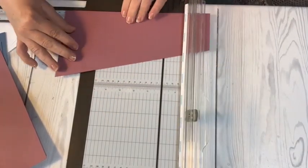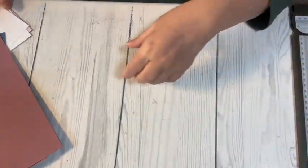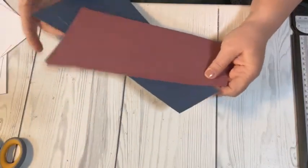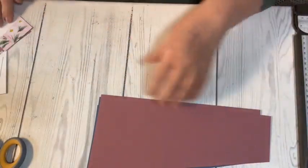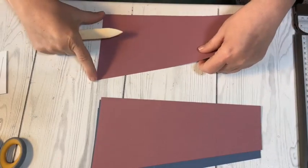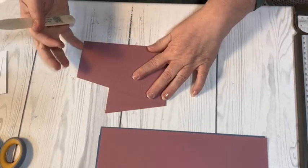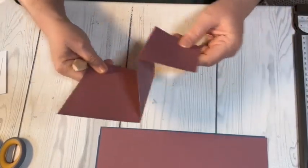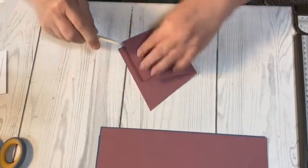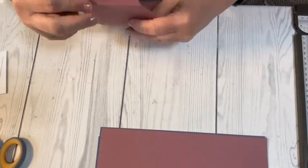Yes, I am making four cards at the same time — is that kind of crazy? I very rarely make just one card at a time. When you cut a piece of cardstock you have the base for two cards, so I just do it. I wanted to show you two different colors so you get the idea. With the large side on my right, I fold it over on the first score line and then fold it back on itself — so then it looks like that.